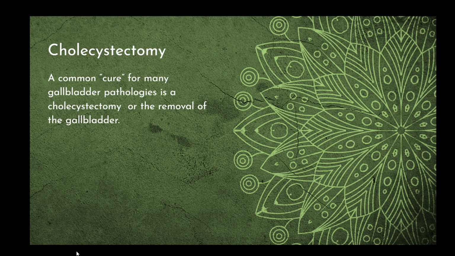If a patient has had a cholecystectomy and we go to image their gallbladder, we change our protocol a little bit. We no longer, of course, take pictures of the gallbladder and the gallbladder wall because there's nothing to take pictures of. But we do take pictures, long and trans, of the gallbladder fossa. And then you do not need to take rolled pictures of the gallbladder fossa at that point.